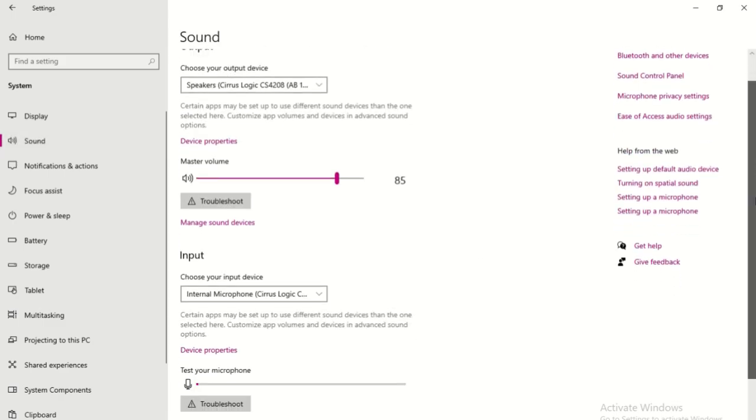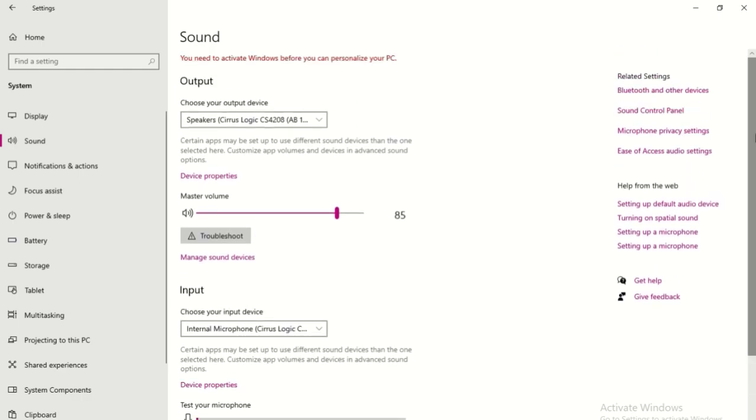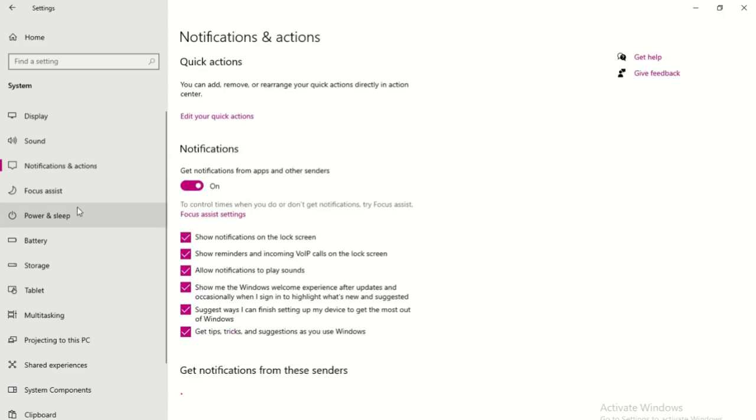Your output sound, your input sound. Input goes to microphone, and output is about speaker. The thing that comes out of your computer is called output, and the things that go into your computer, the sound, that is called input sound, which is with the help of your microphone. As you can see right now, this line is moving, it's more pink, because I'm talking with you and I'm recording my voice. Okay, about notifications, actions, and all of that.